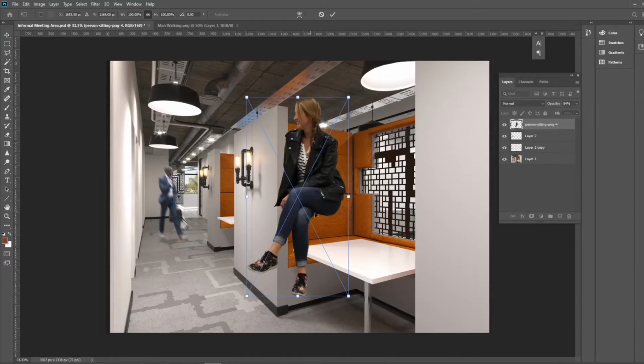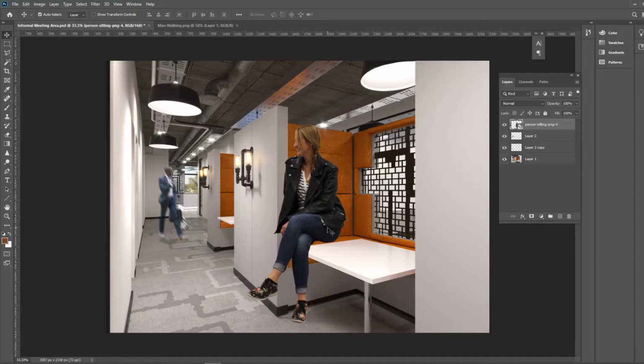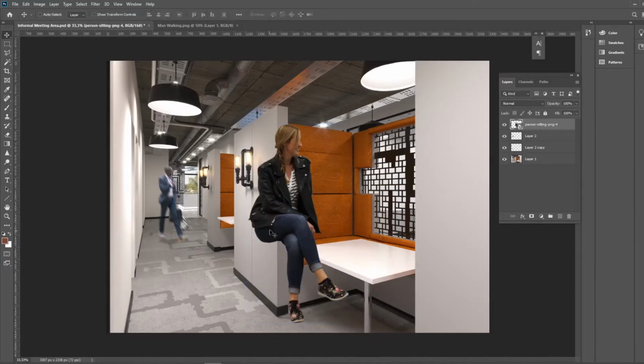So she's going to be sitting on this bench. I just dragged and dropped her into the scene. And then once again, I'm going to press Control T to transform her horizontally. Press OK.